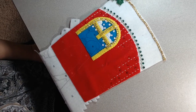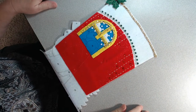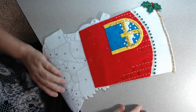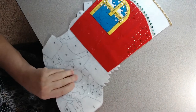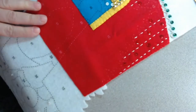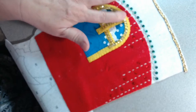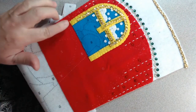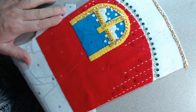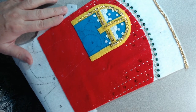Today I'm getting started to work on some more bits of this stocking. As you can see, the base of the stocking is white. There are some sequins down here at the bottom, but the main part of the stocking up here is the window that I've added, the wallpaper, all the bits here and the little snow that's piled up in the window. So let's get started on the next step for today.